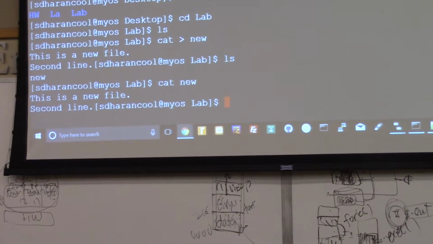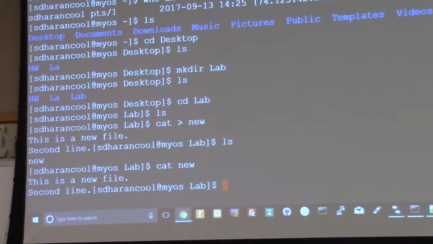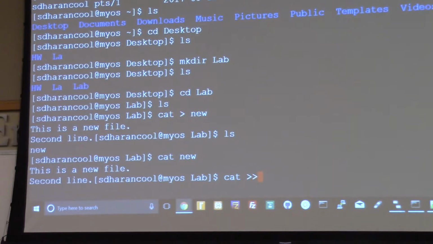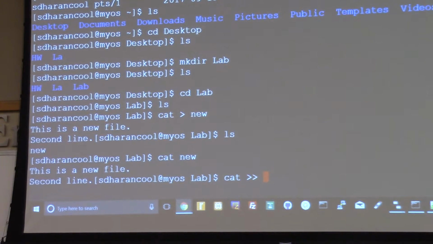Then if you want to add more data to the same file, just use the cat command with the double symbol and give the same file.